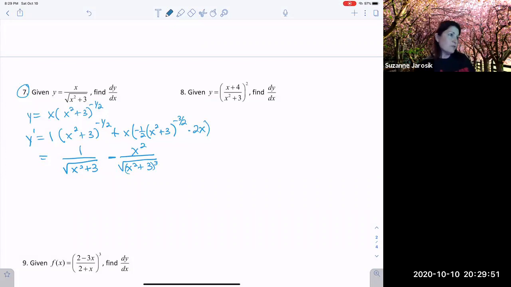And if we really wanted to get crazy, we could do what? Mr. Leavenworth had put this in his video as well, since we have something that's cubed underneath a radical. You can take 1 x squared plus 3 out, and you have an x squared plus 3 left underneath, which is what you have here.